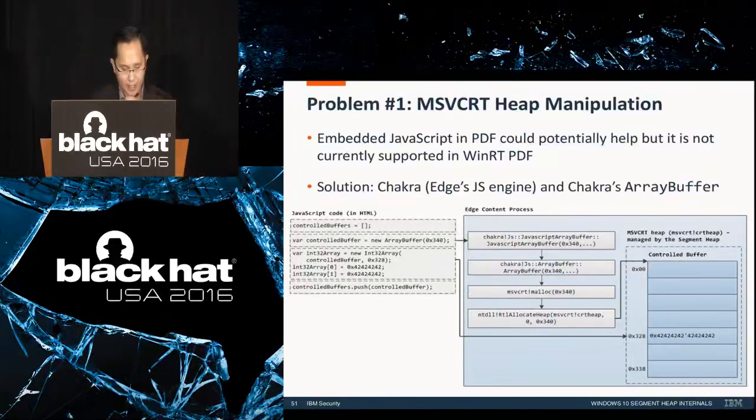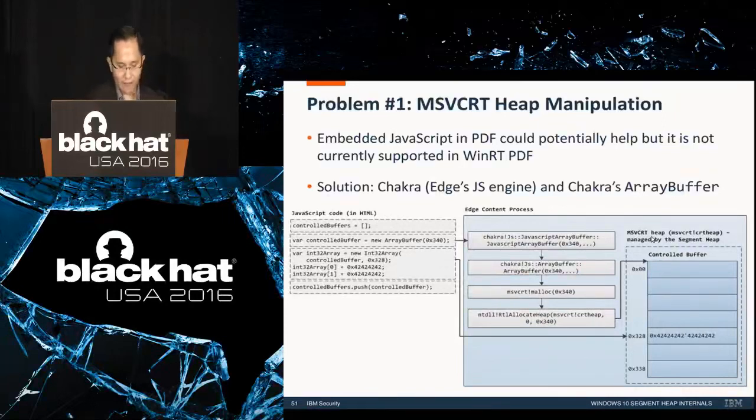ArrayBuffer object. In the illustration, an ArrayBuffer with 0x340 as the size is instantiated. Because the data buffer of the ArrayBuffer is allocated using MSVCRT malloc, the data buffer is eventually allocated from the MSVCRT heap.